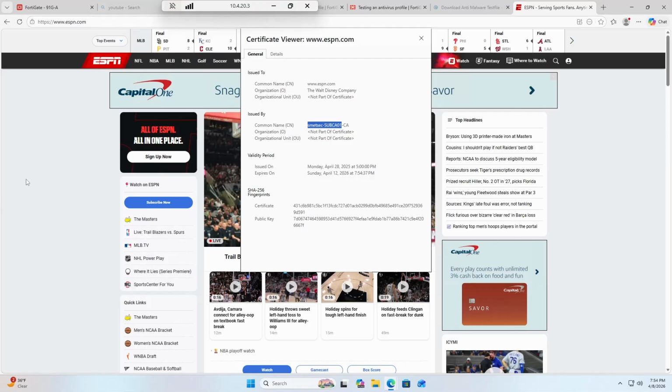So this is what you would want to do in a production environment. Right, we don't really want to use that built-in FortiGate one. It's good just for like testing and validating deep packet inspection before you roll it out globally. But obviously, when you're actually running this on your clients in production or your servers or whatever other devices are going to be doing DPI, you're going to want to set it up like this. So of course, there's many different ways of doing it. We just showed one. If you have a FortiAuthenticator, for example, you can do that. There's a few different ways, but this is a pretty easy one, especially if you already have PKI set up.